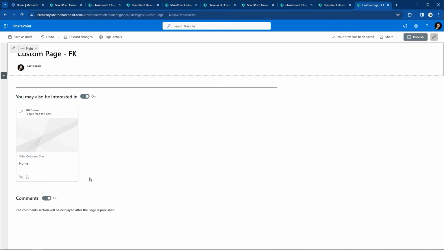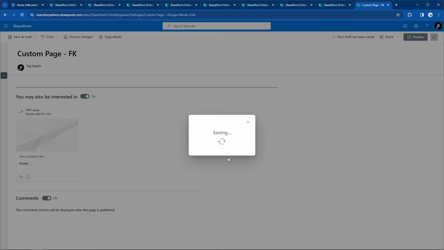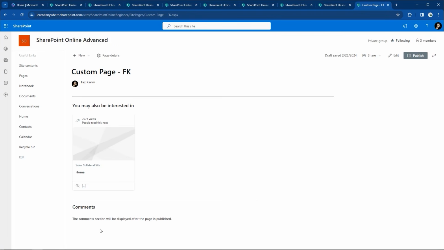I can also choose whether or not I want comments to be available on the page. So if I save this here, there will be a comment section where users can publish a comment about the page and we can all read the comments. Think about a YouTube video. There are comments at the bottom of it for us.